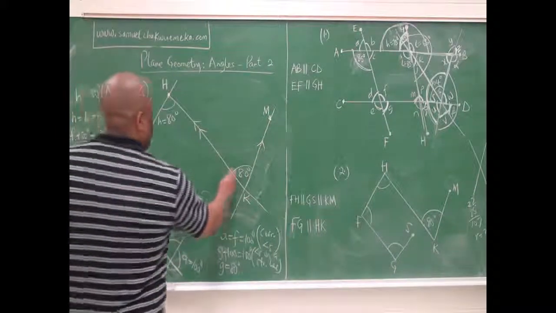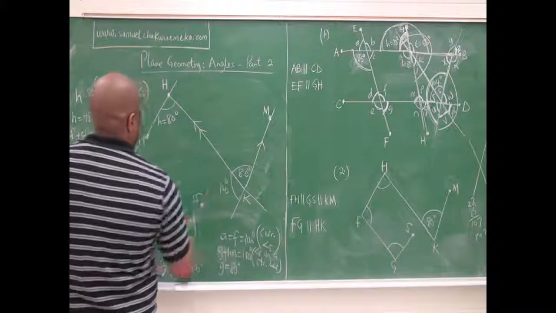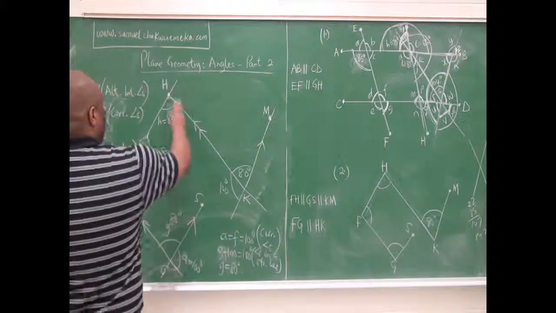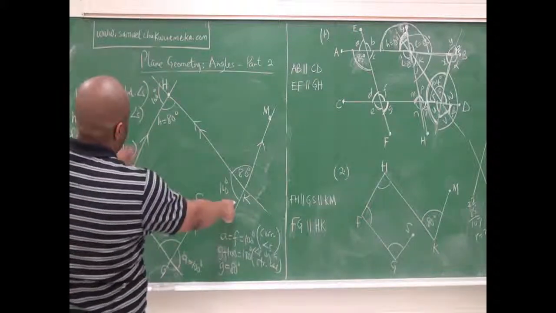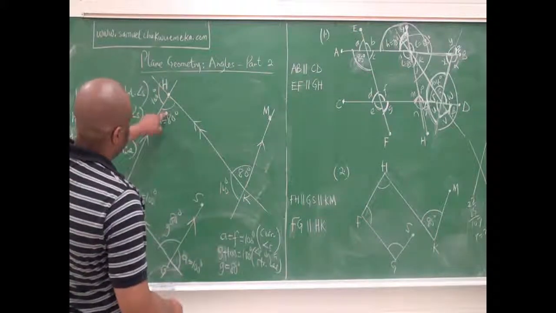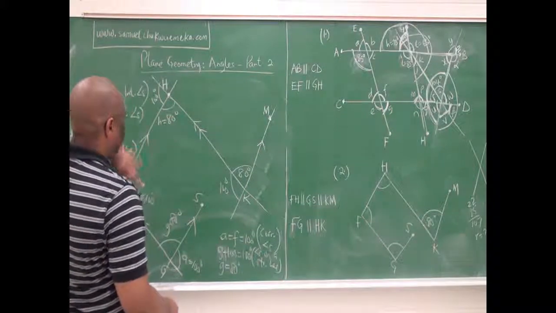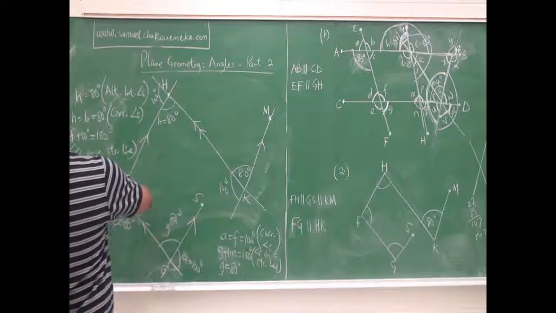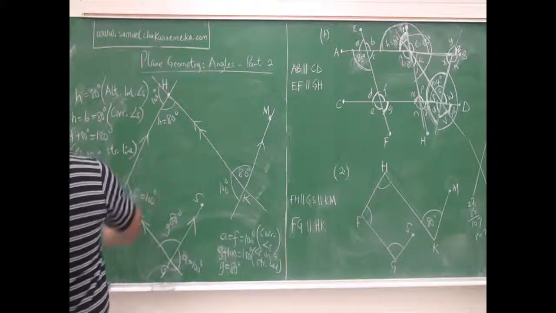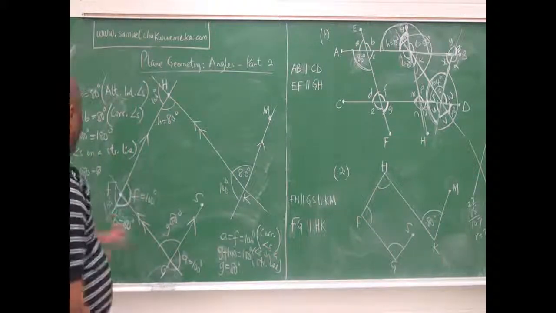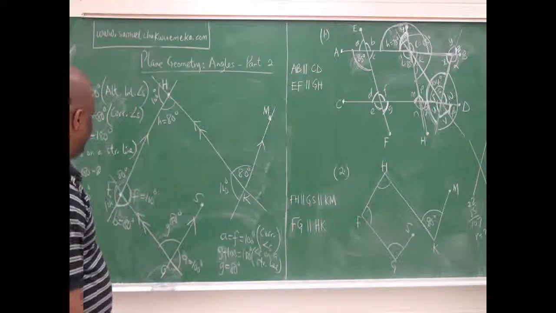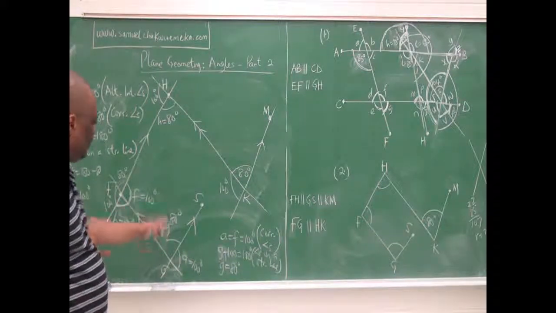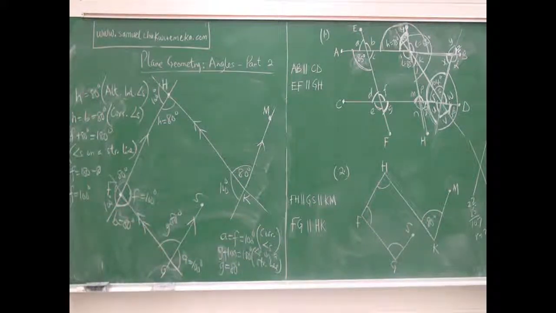Now another way you can look at this is this is 100 degrees, and because this is 100 again, 100 degrees, and if that is 100, this will be 80. Okay, that's another way you can look at it. And because this is 100, this one will be 100 also. And this will be 80. And of course this will be 80. And this will be 100. Okay? And this is 100, 100, 80, 80. Alright? That's another way you can look at it anyway.